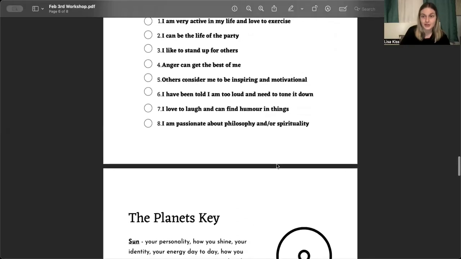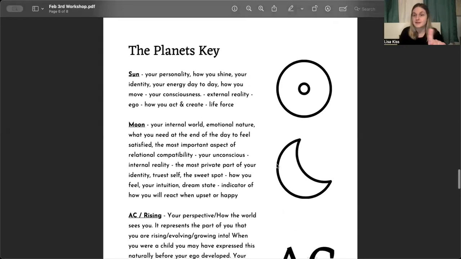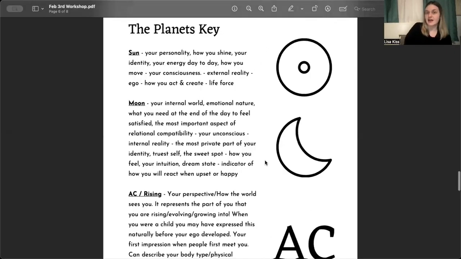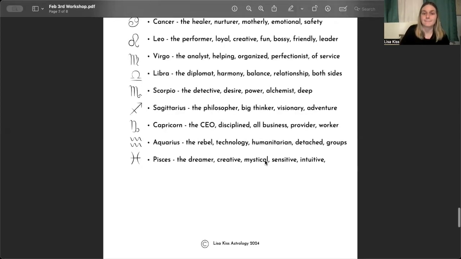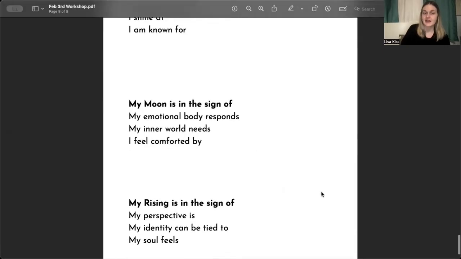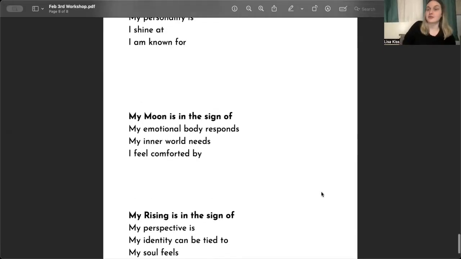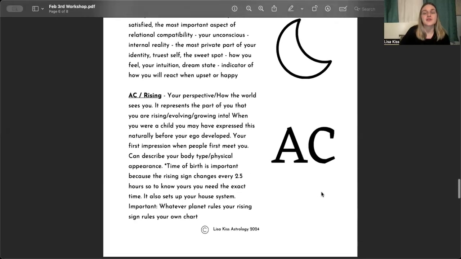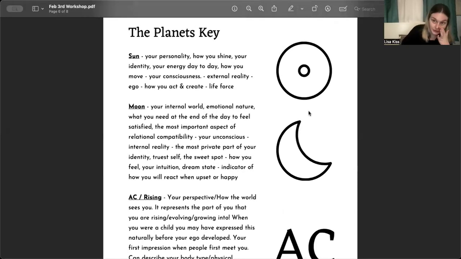But I'm going to go to the chart and we're going to look for these symbols here. We're going to look for the sun, the moon, and the rising. And then I'm going to have you write it down on this sheet, not this one. You're going to write down the zodiac sign that it's in, and then we can go on to the next step. To find your sun sign, you look for the circle with the dot, which I say looks like a boob. So you can look for the boob. And then the moon crescent, that's the moon crescent.